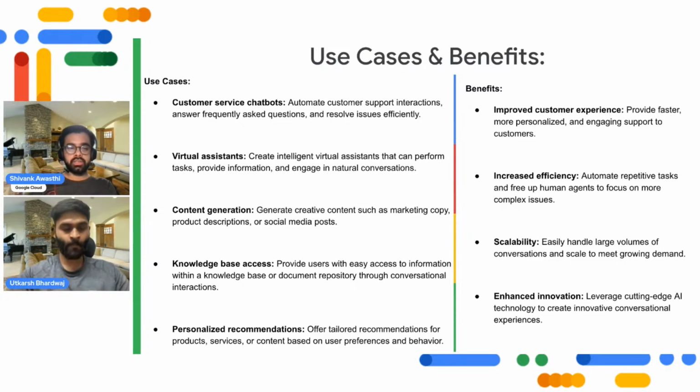Then, with virtual assistants, you can create intelligent assistants that can perform tasks, provide information, and engage in natural conversations, again reducing the load on your human capital. With content generation, you can generate creative content such as marketing copy, product descriptions, and social media posts, which are something that you might have never seen.